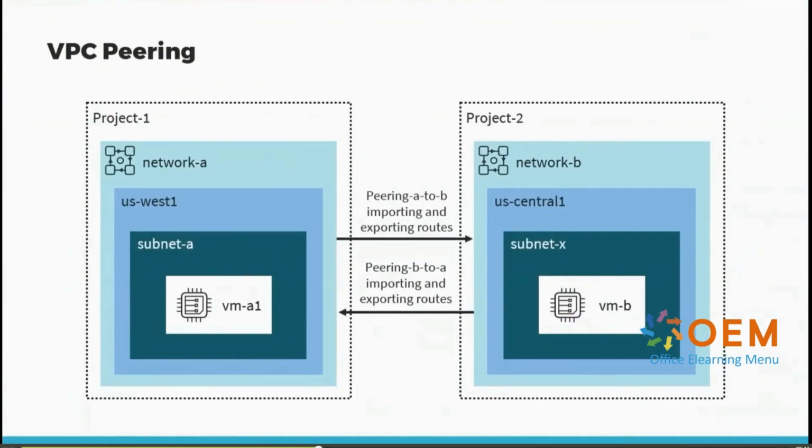Here is a schematic block diagram where we show VPC peering in action. We have two projects, projects 1 and 2. Within these, we have the corresponding networks called Network A and Network B. Notice that there are peering routes in both directions. Both networks need to accept the peering connection for this feature to work. Now, VMs on these networks can communicate using internal IPs and over Google's network infrastructure.